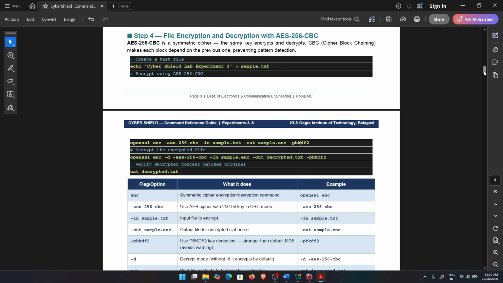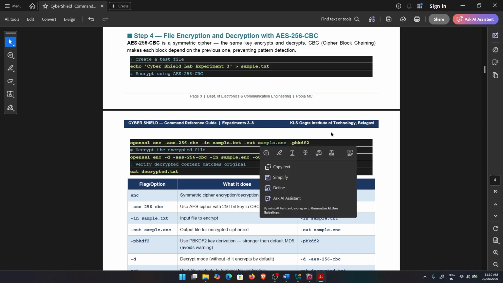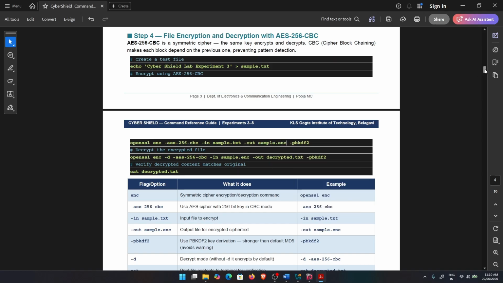So pbkdf2, that is the keyword for key derivation, and here we will get the sample.enc encoded using the AES cipher.